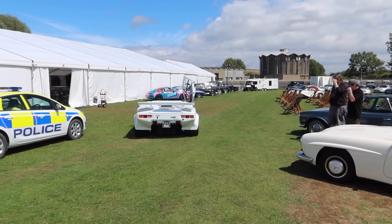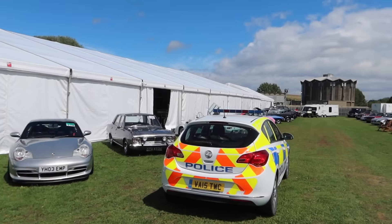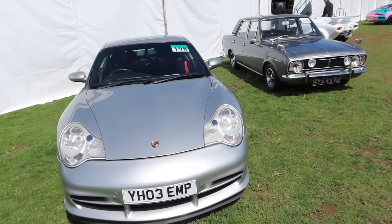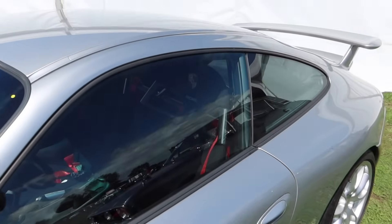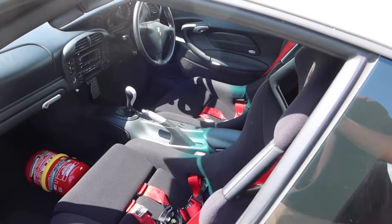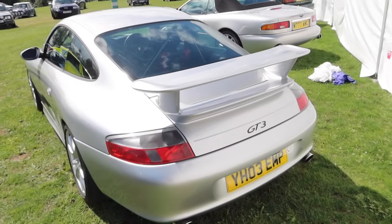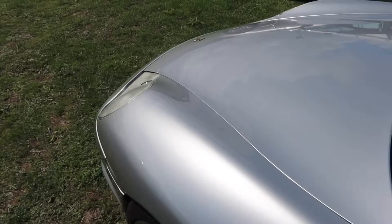We are on setup day here, so there's all sorts moving around — it's a bit chaotic. Just done some filming with Vicki Butler-Henderson. This 996 GT3 Club Sport is actually really, really special and a very rare opportunity. It has those epic, iconic wing-backed bucket seats, it's low mileage, completely original other than an exhaust, and it's presenting very nicely. If you want a 996 GT3, I suspect this will go for a decent price.